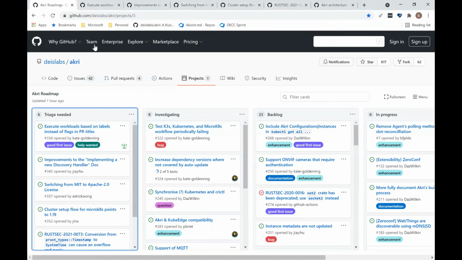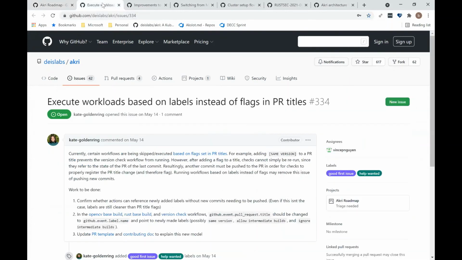Just jump right in. The first one, execute workloads based on labels instead of flags and PR titles. I think generally speaking, we should move this over to in progress, right? Is this being worked on? I thought it was.